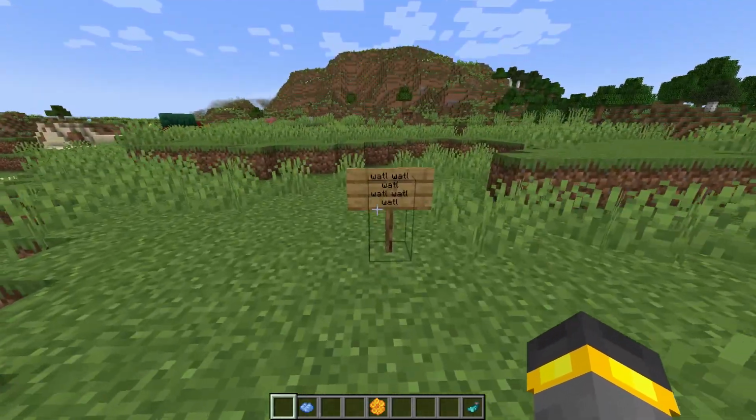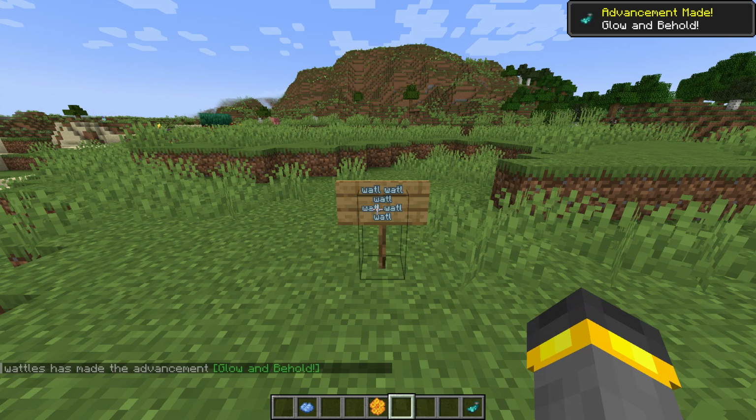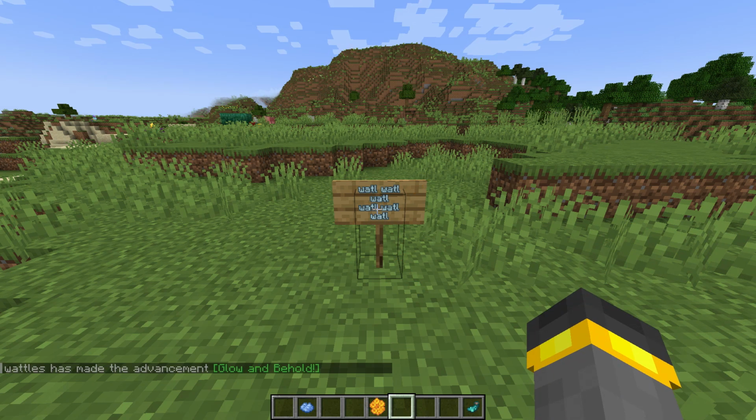But it gets even more interesting. Let's say this was my masterpiece right here and I wanted to dye it. If you want to dye it, it works just like before. Same with the whole glowing thing. But let's say I never wanted anybody to mess with my masterpiece. If I use honeycomb on this sign, it basically waxes the sign.